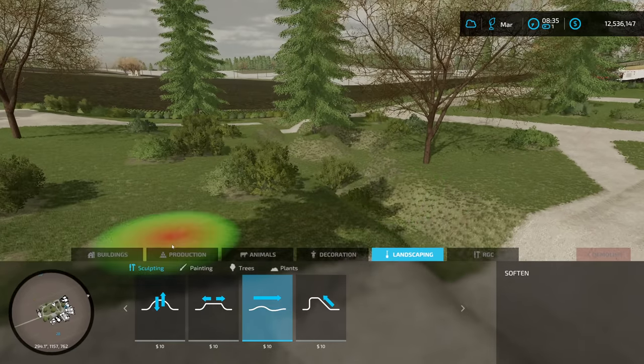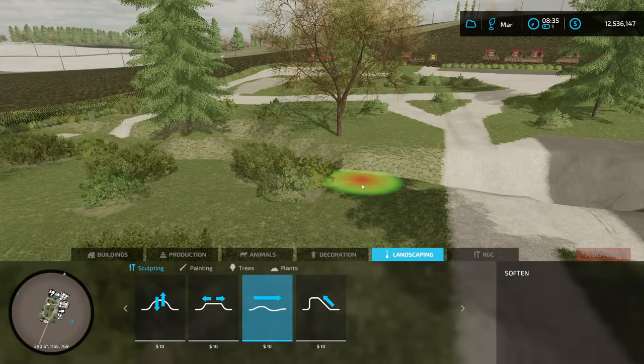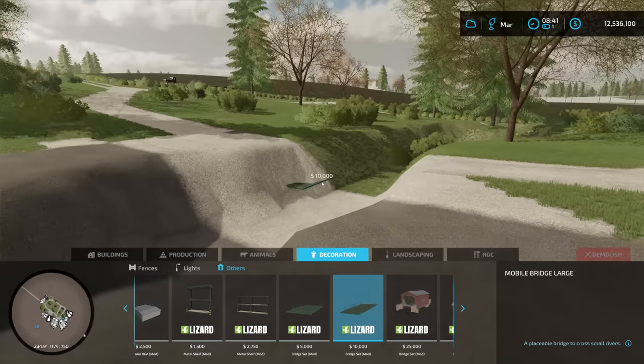So we're gonna put some water in ourselves. Okay, so that's done. We're going to need to put some bridges across this on both sides as well. I'm going to try to keep the general idea of the farm similar to what it was. That makes sense? So I'm trying to find the right bridges to get across this, guys.